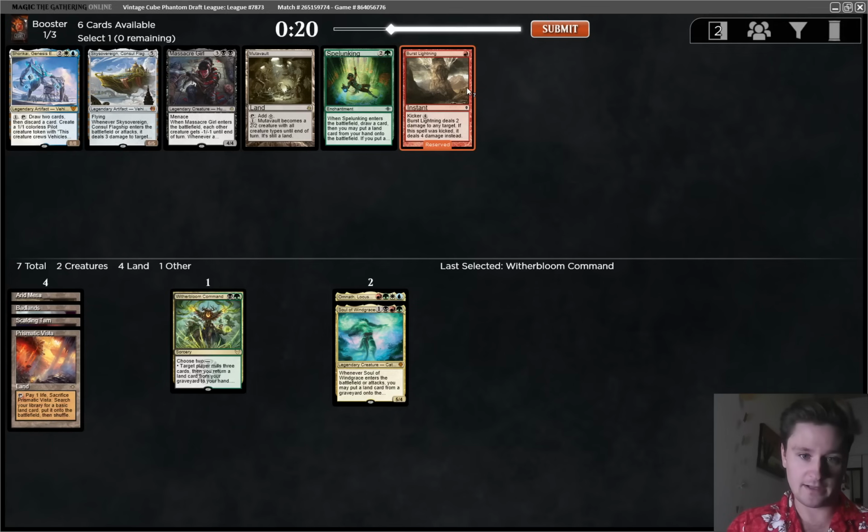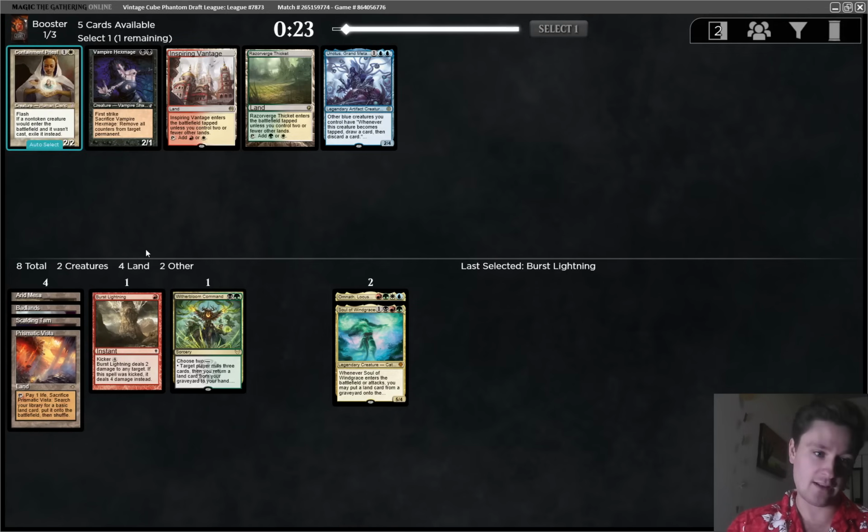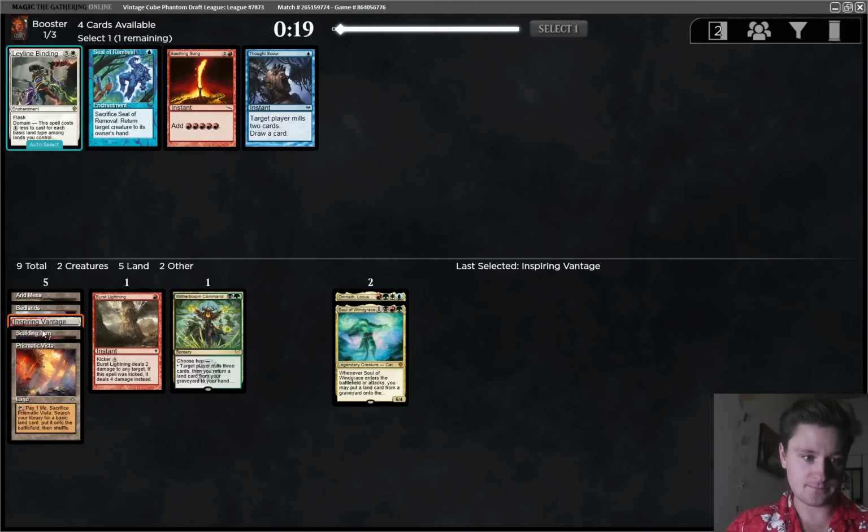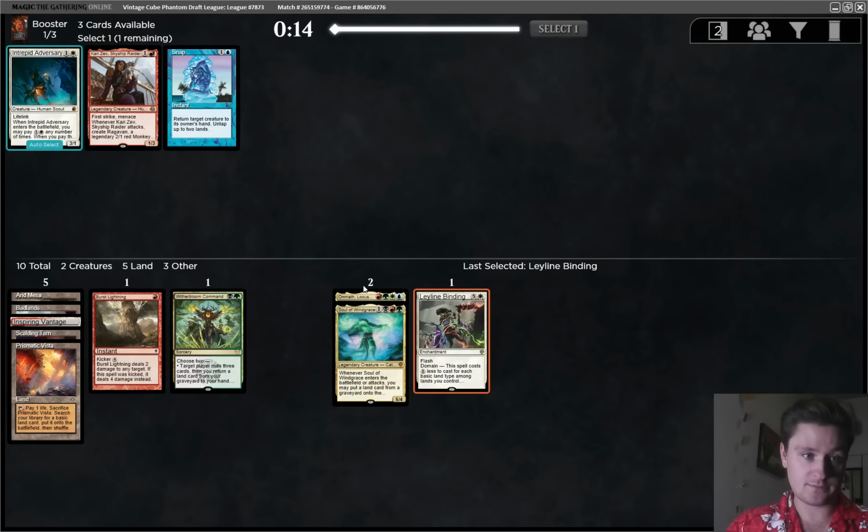Shorikai is okay, but I need some cheap interaction if I'm gonna play a deck with it that has the risk of being kind of clunky. Okay, which one of these lands do we want? They're both white, so do we prefer a red land or a green land? I think I prefer a red land here slightly. Let's just play Burst Lightning. Either one seems fine. Okay, Leyland Binding looks great if we're playing five colors.